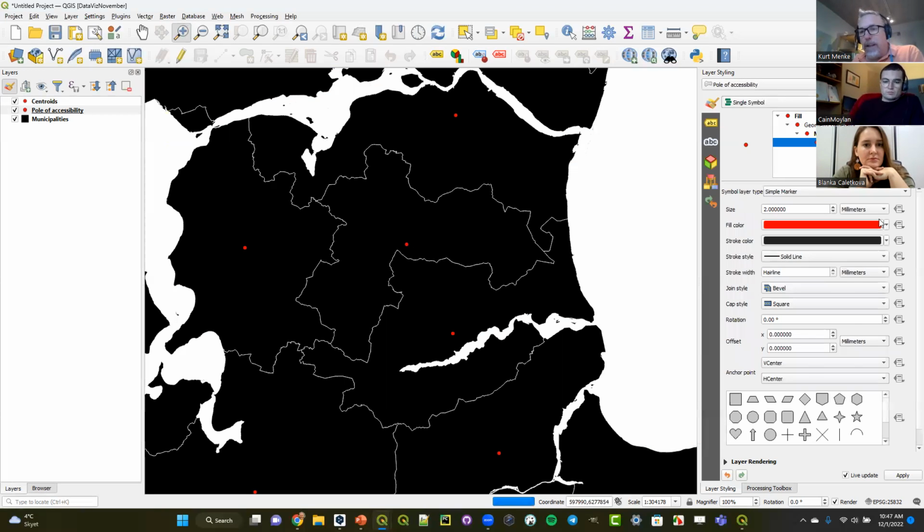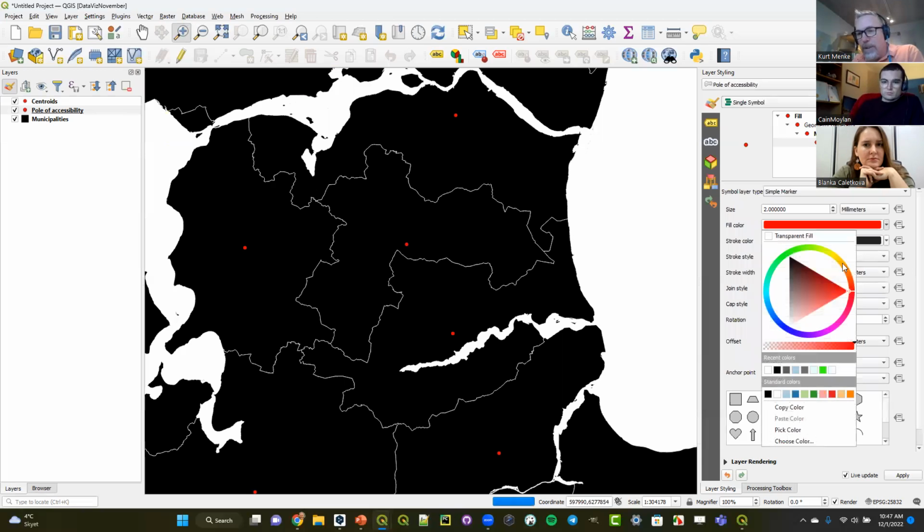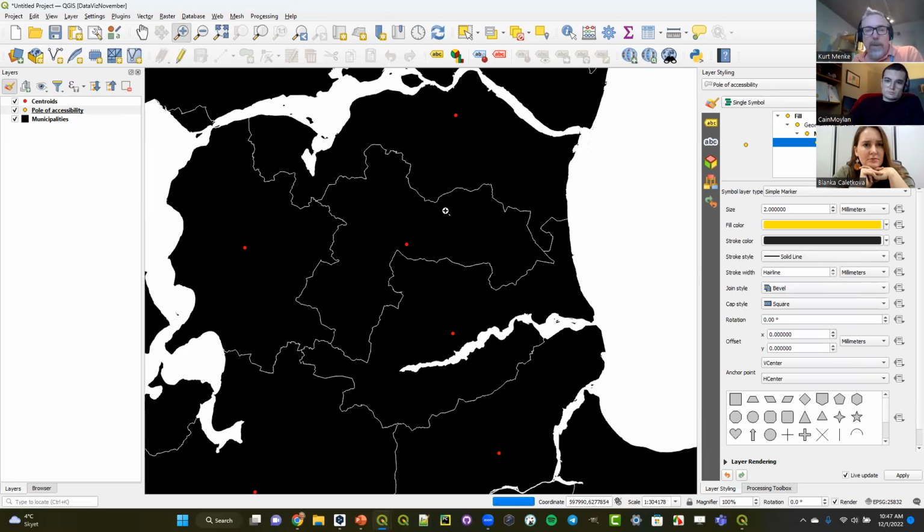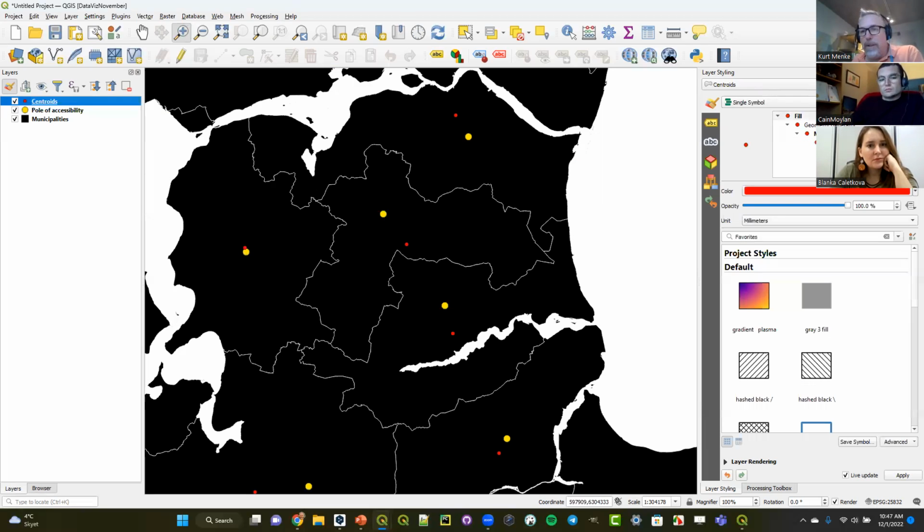And I'm going to make these yellow so we can see the difference. So now you can see for this polygon, yellow is the pole of inaccessibility. It's a little more where we'd expect the center of the municipality polygon to be versus the centroid.